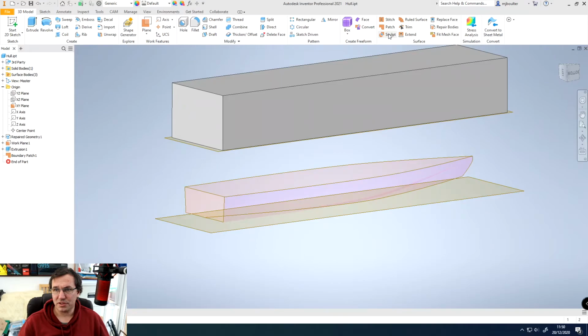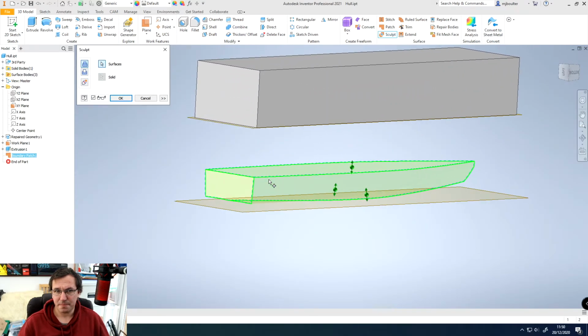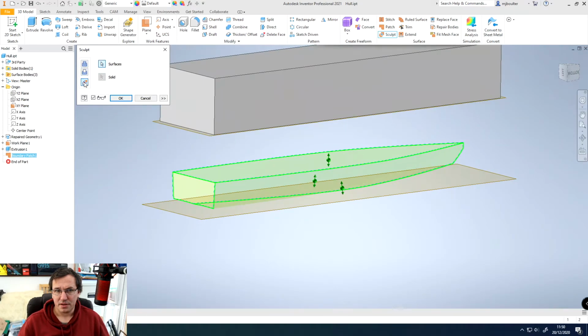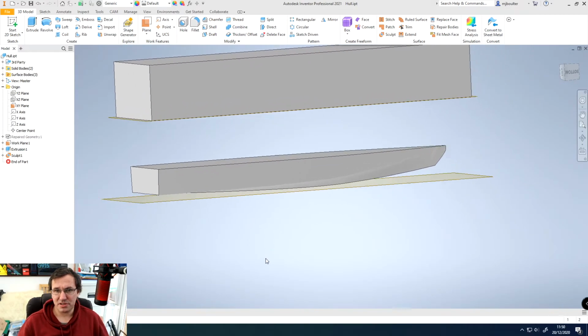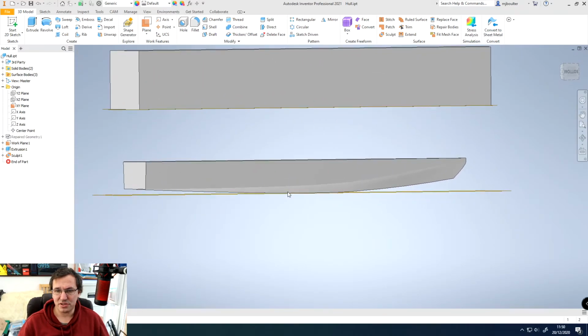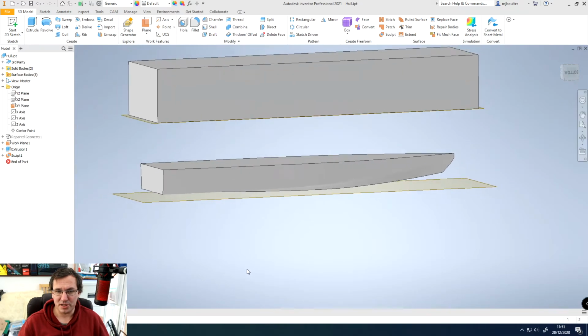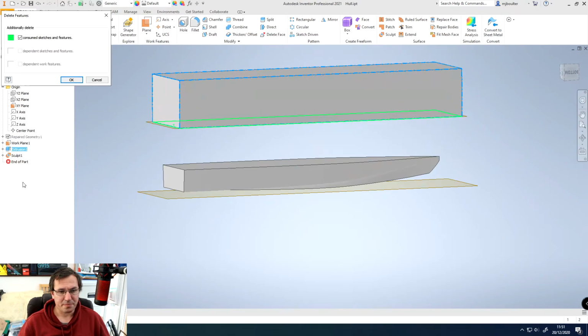Now what we need to do is use our sculpt function, and we're going to select all of the different surfaces, and we're going to create a new solid and then just click OK, and you can see what it's done is it's taken the solid object above it and has now projected that onto that surface and given us this other model below it. We can actually delete that now because that's been used.